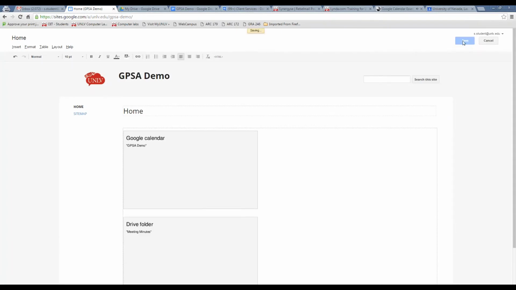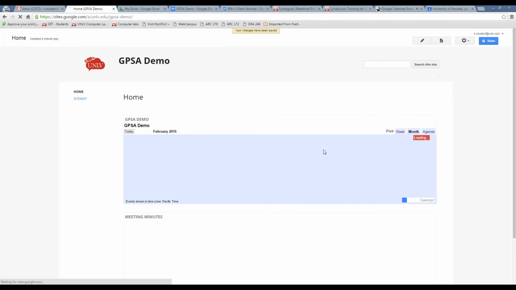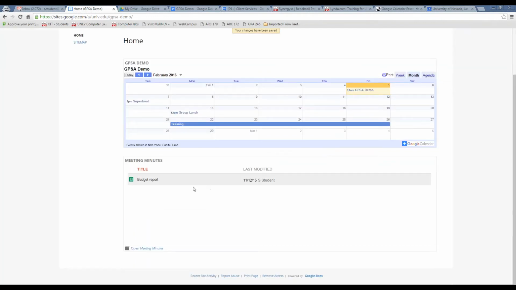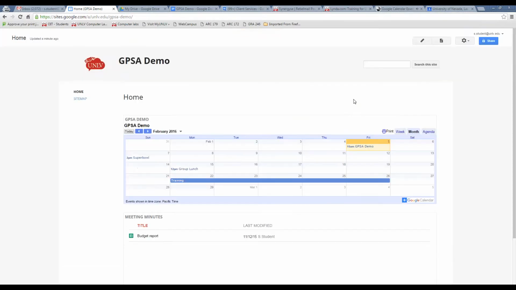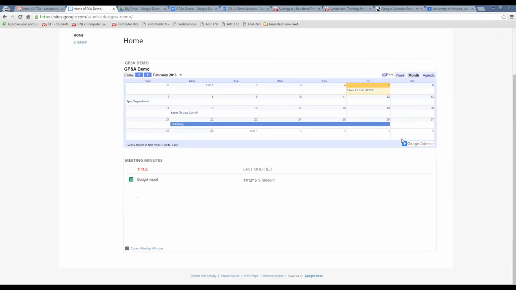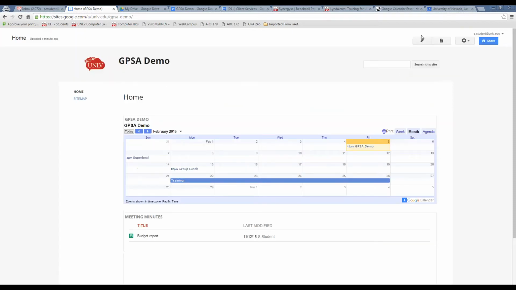So now if I save, there you go. It actually shows you the Google Drive folder with Meeting Minutes. If I click on this budget report, it'll open up itself. So instead of having the visitor go into the Google Drive and access this Meeting Minutes report, you can just post it on the website.